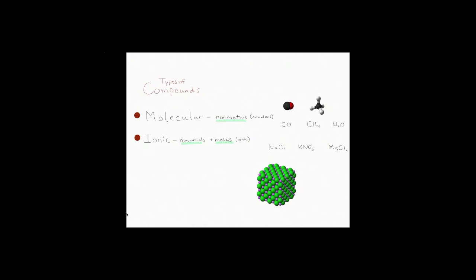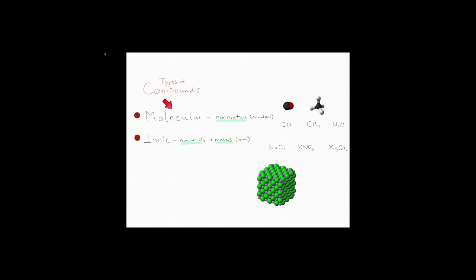Of the elements that were shown, though, most of them don't even exist in pure form, but instead react to form different types of compounds. So oxygen and nitrogen are commonly found pure elements in the air, but they can also react to form compounds. And there's 2 basic types of compounds that your book would like you to be familiar with at this point. There's molecular compounds and there's ionic compounds.